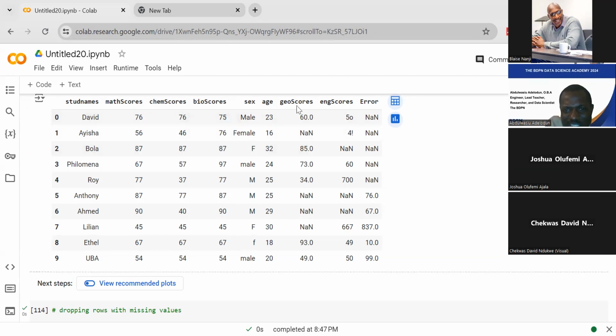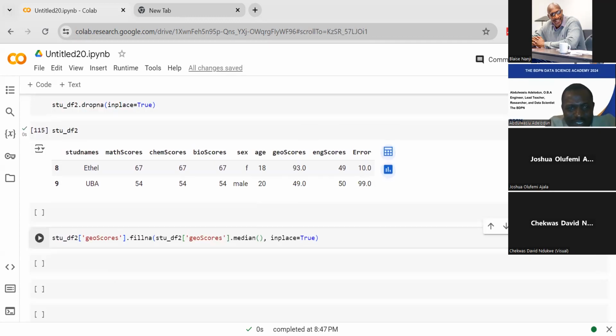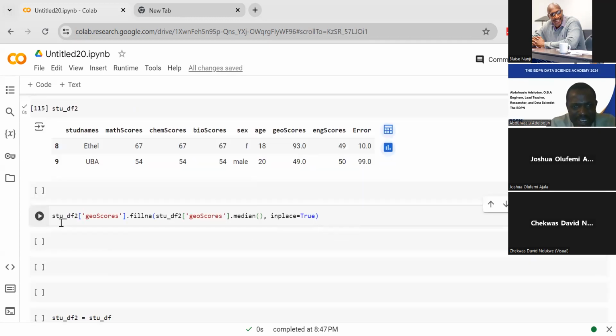Let's use it for geography. For geography of df3, because you cannot use df2 again.